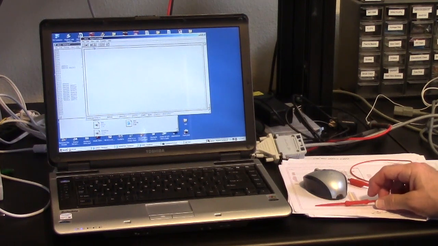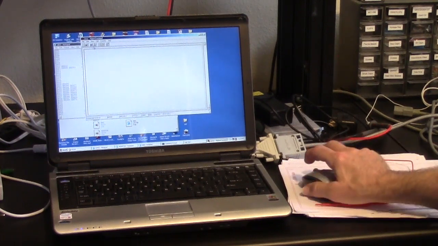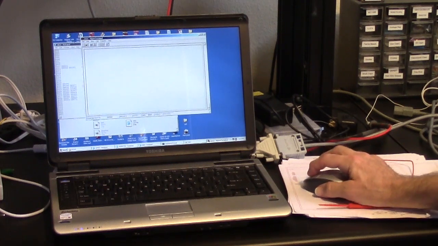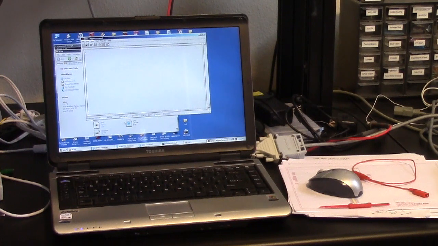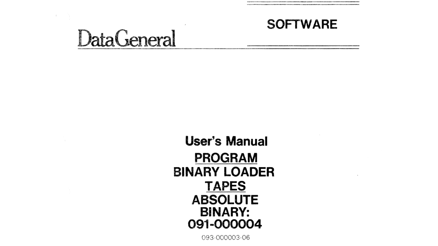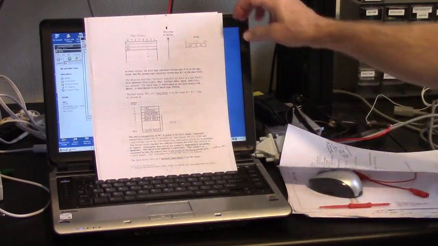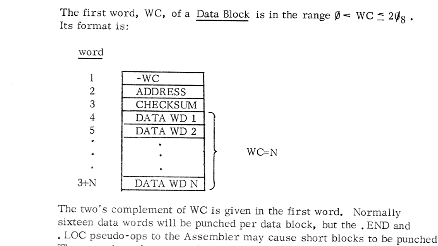What I've done is implement a new version of the assembler, which will output absolute binary files in Data General's format, which is well documented in some manual somewhere. You can see the record formats they use.